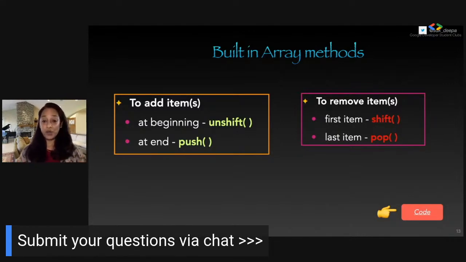So I know that these terms are confusing, like shift and unshift. Remember that shift is you're shifting from one place to another one. So basically, you're removing yourself from one place to another one. So think of shift as like removing. And then I would also remember unshift as adding an item. Both of them start with a vowel, A and U. Remember it this way, so that when you want to add items, you use unshift.